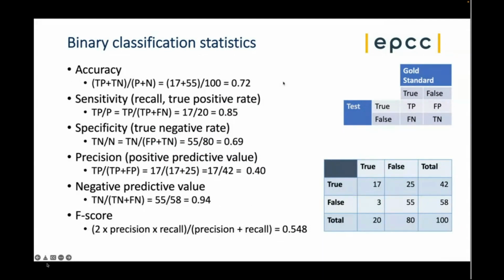So the accuracy we've already talked about. There's another thing called sensitivity, sometimes called the recall or the true positive rate, and that's calculated like this. It's some kind of measure of, of those that are positive, how many do you find? So that could be very useful for our mushrooms. Of those that are poisonous, how sensitive is our test at finding the poisonous ones?